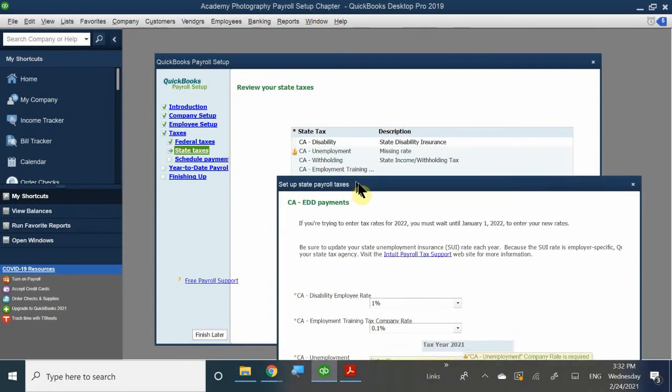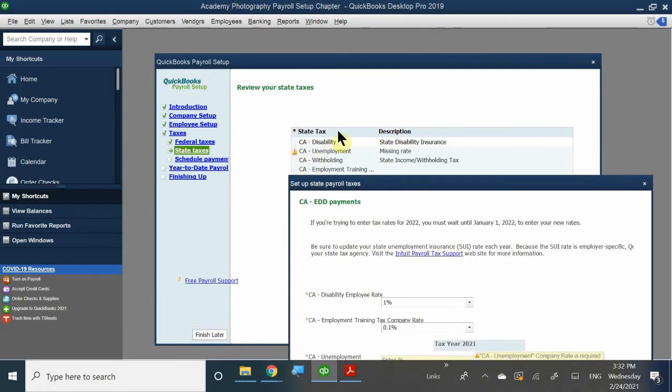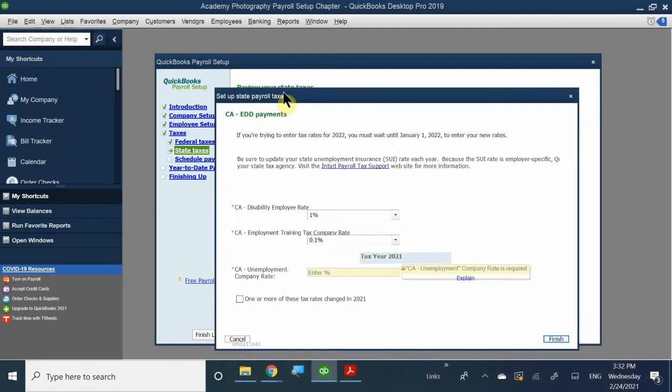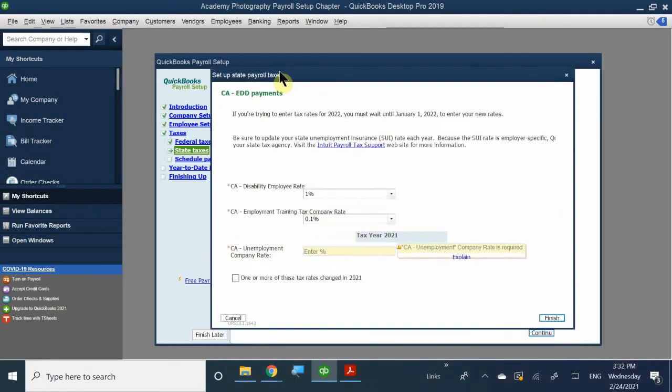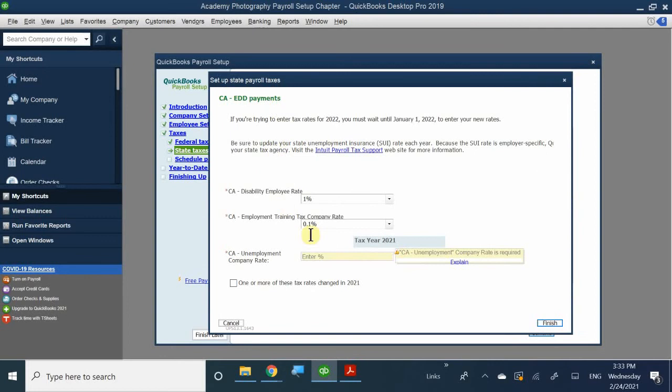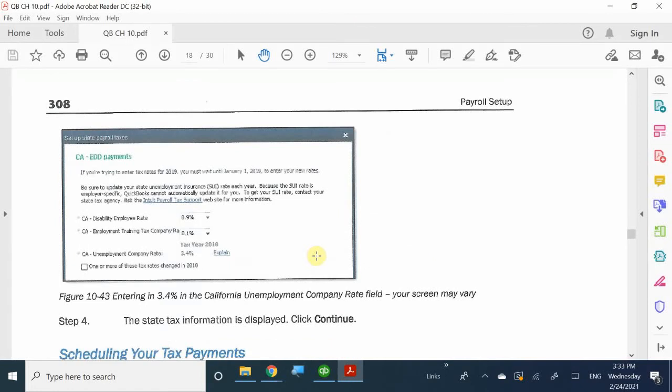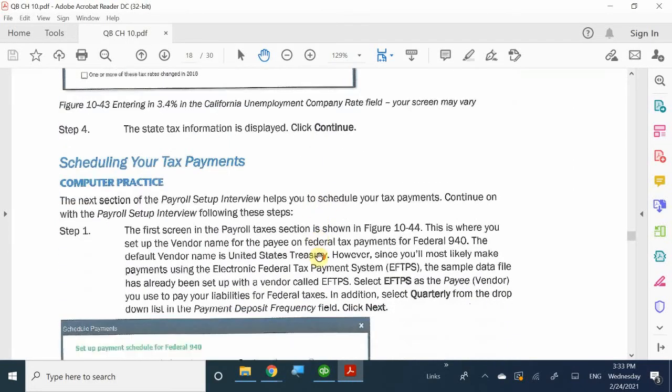So here you go. Now I have to take a look at all of my information here for my California stuff. The first one I have here is to set the percentage level. In this case, I have to set up my tax to be 3.4%. I have to enter a percentage, so 3.4% is what I'm going to be placing here. Okay. And then I can go ahead and click next.